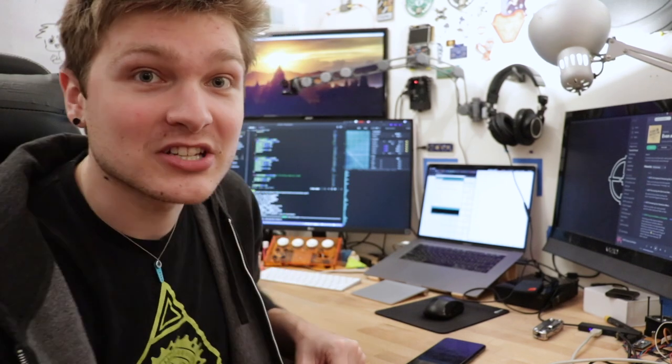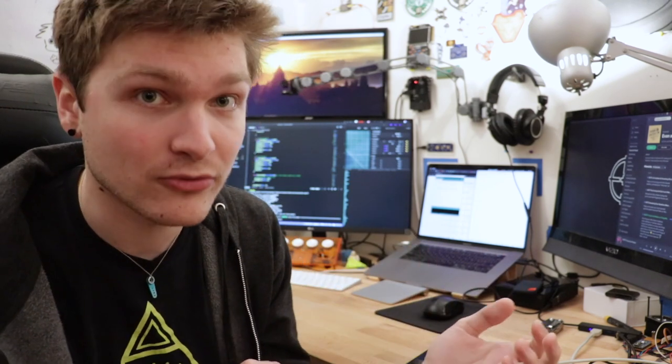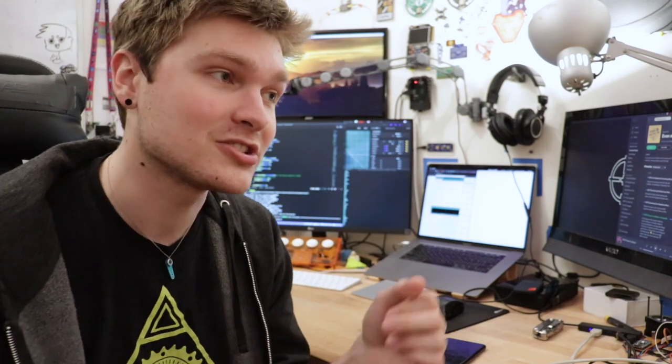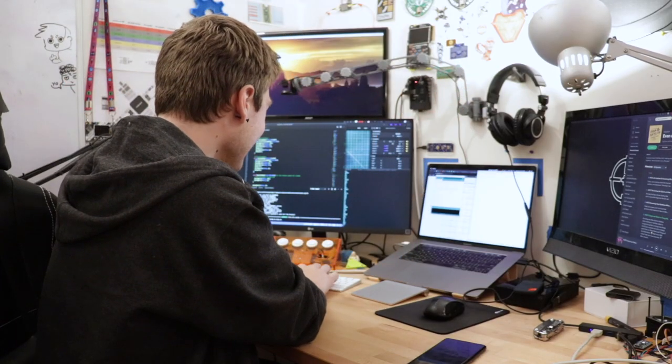I program the feeders to listen for one byte, which is its address, and then a second byte, which is either a capital B or a capital F for backwards or forwards. So I should be able to send the feeder in this slot, the second slot, to F, and it'll move forward, or to B, and it'll move back. To forward. And there it goes. To backward.